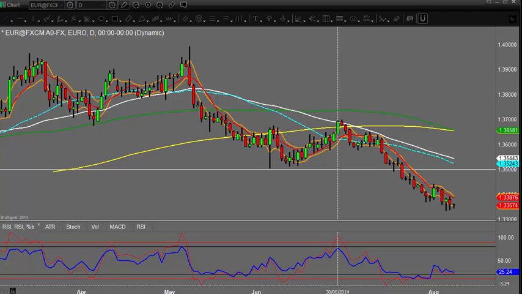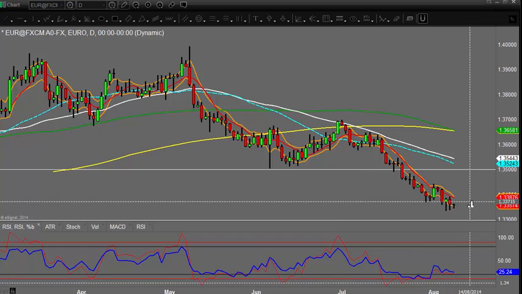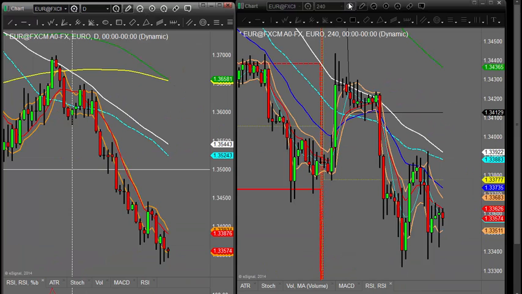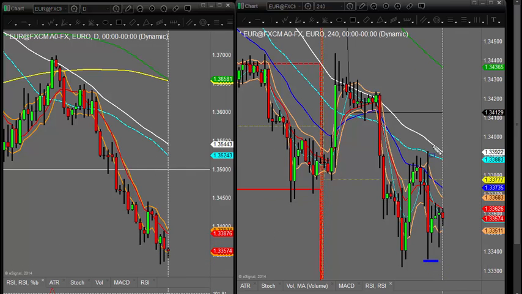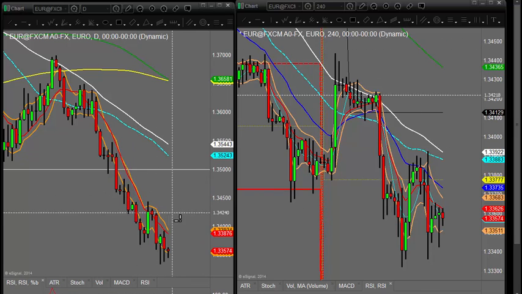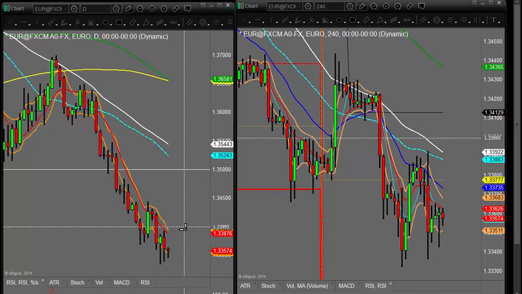Okay, looking at the euro dollar first, and as you can see yesterday, well, let's just make it a bit clearer actually. We put in a higher high, effectively, from the previous days, but then put a low in which is a slightly higher low, but not necessarily a confirmed higher low at the moment. Trend is still very much to the downside, and a strong trend to the downside.